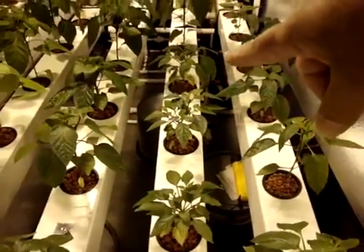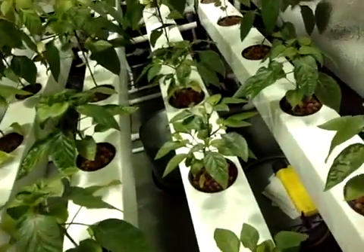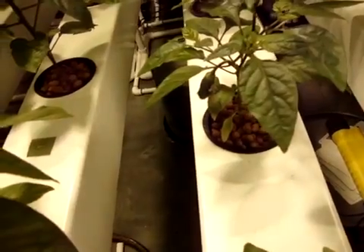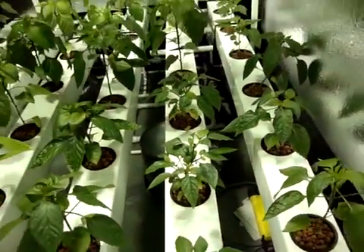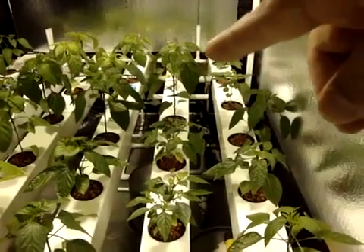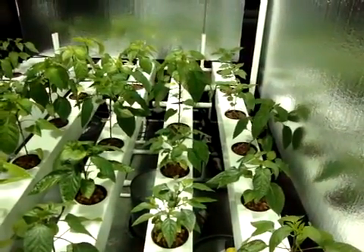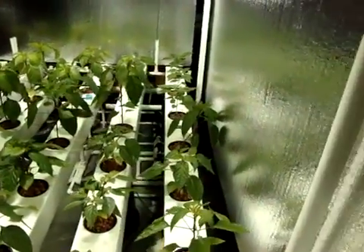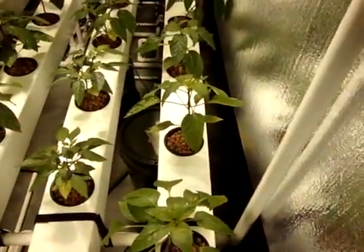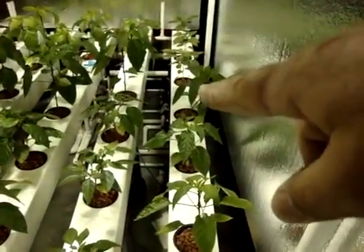Right here I have three Bush Bell, which are red and green, nice long bell peppers. And if you actually look right in there, I've got one little pepper already. Beyond that, beyond these bells, I have a long pepper mix right in this area, which is the red and green long pepper, kind of similar to a banana. On this end I have a sweet pepper mix, which could be ivory, purple, chocolate, or red — so we'll see what those come out.